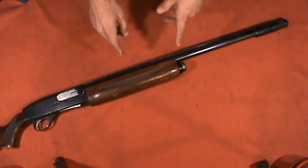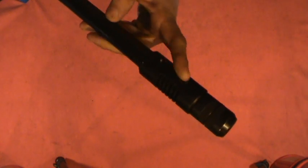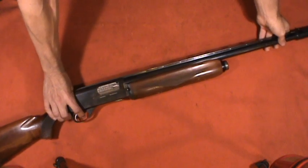That's one of the things that really makes this shotgun interesting, this choke that it has on the end. Now, I'll get this up by the camera, and I'll show this to you better in a moment when we're looking at the rest of the shotgun. But just to give you an idea, it has an adjustable choke here at the end with what looks like a cutts compensator also built into it. So I thought that was pretty cool.